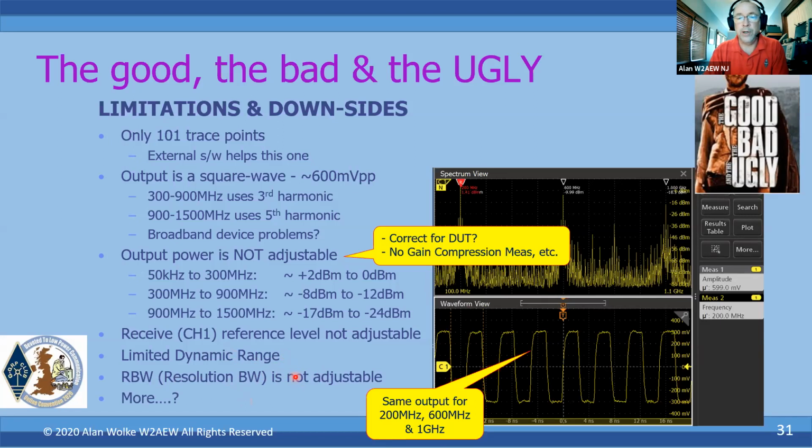Certainly there may be other limitations, but these are the biggest limitations compared to a traditional or more professional VNA. Most of these we can just overlook because they don't matter that much for the things we're going to do most often, which are probably looking at antennas, homebrew filters, and maybe some coax issues. Most of these things we can forgive.